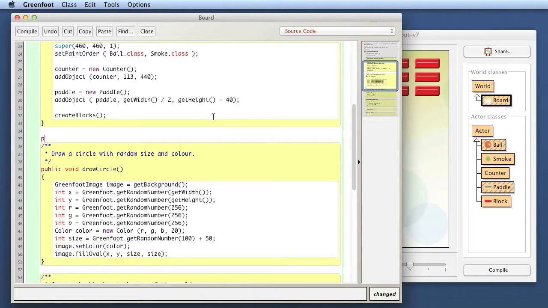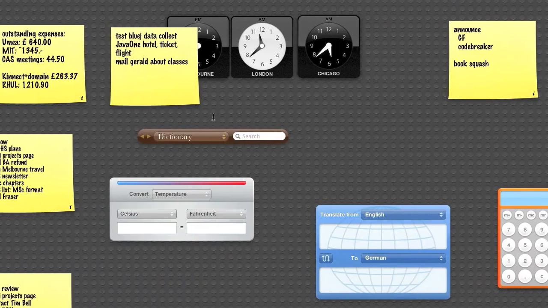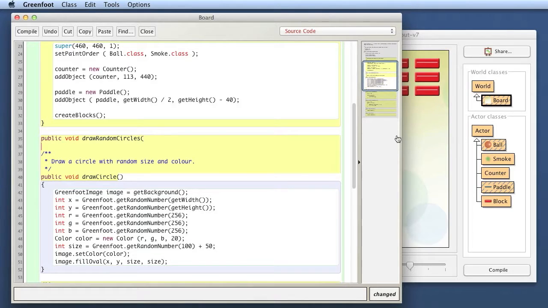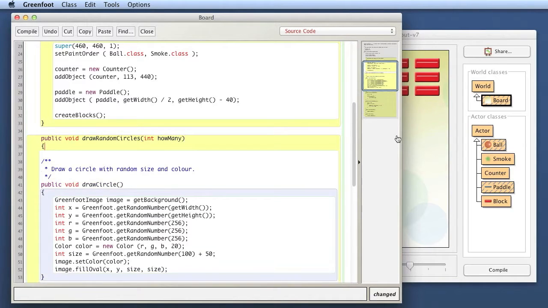So I also make that public void draw random circles, and I want to make a parameter that allows me to specify how many circles we want to draw.